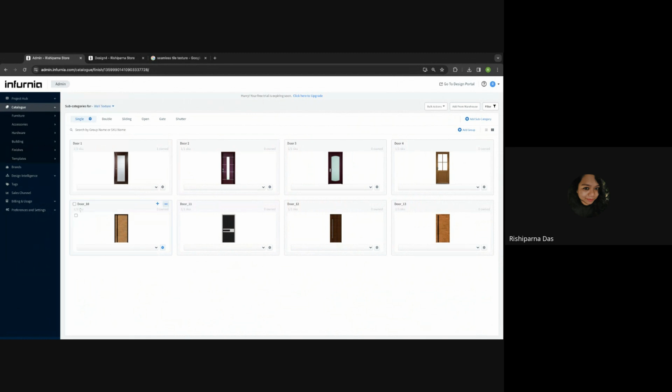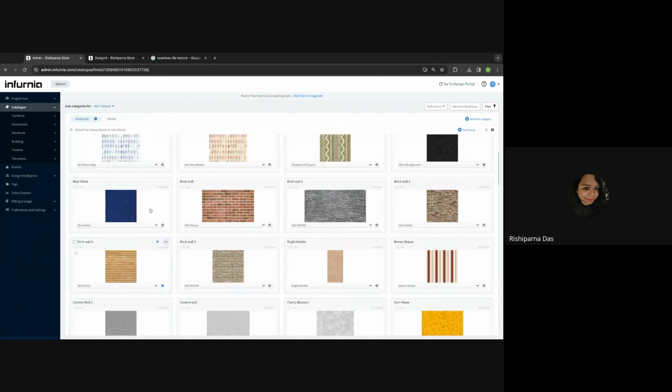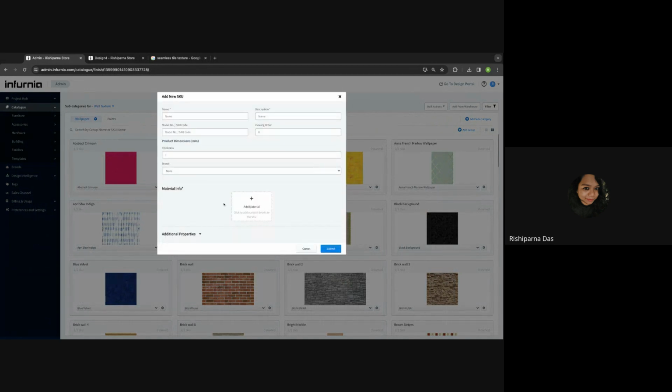The software doesn't care if you are taking a photo of it or if it's a download. Exactly. So when you are adding it, you can simply add a SKU here, in the particular relevant option, and you can add the SKU material here, in material info. You can just put the high resolution image. It is not suggested that you put distorted images or anything because the render will not come well. But if your visualizer is doing it at today's time, he must be aware of how to scale it also, right? Okay. So you have to make sure that when you're putting the image, it is decently scaled, right?